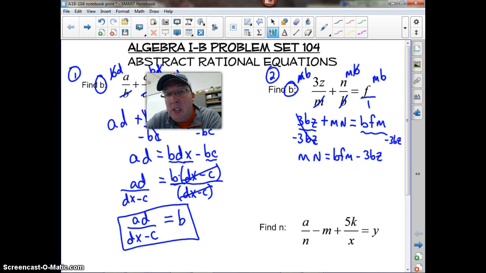Okay, so think about the steps we did on the first problem. We got our B terms together on one side, non-B's on the other side. My next step is I want to factor out that B. Whatever it is I'm solving for, I want to pull it out of those two terms. So I'm solving for B, so I factor out B. I look at what's left. When I pull B out, I have FM minus 3Z. And that equals still MN over on the left side. Okay, I got one more step. I need to finish getting B by itself. So I need to get rid of that group, FM minus 3Z. To get rid of it, I divide it off.